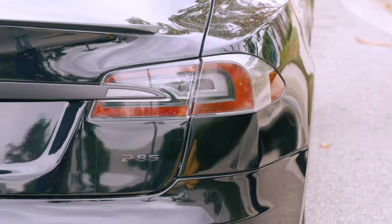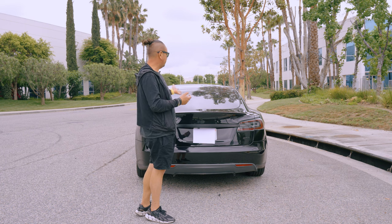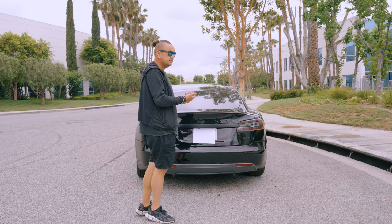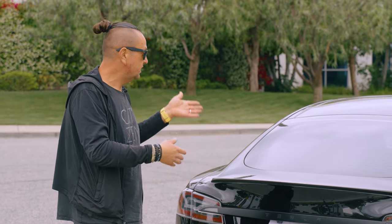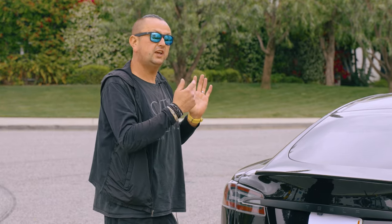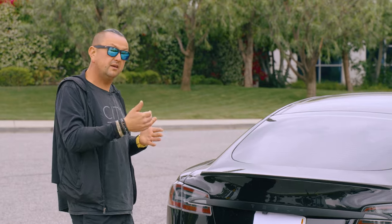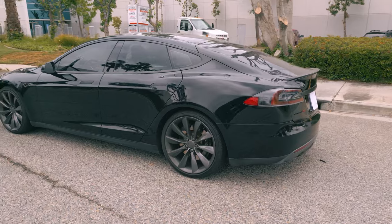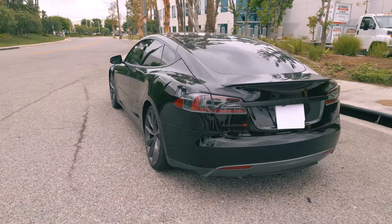And what's cool about that is you have control over all the compartments from your phone. If your friend, your wife, or your husband, doesn't matter, comes to the car and doesn't have a key, but you have an app, you can unlock the car, open the trunk, open the doors, and they can sit inside and drive the car. Even this 2013, from the application I can push the start button and the car will start. It's going to notify you there is no key inside and the car might not start again after your trip is over. But if you have an app, you can always unlock it, you can always start it, and they can keep going with no key even for a day or maybe more.